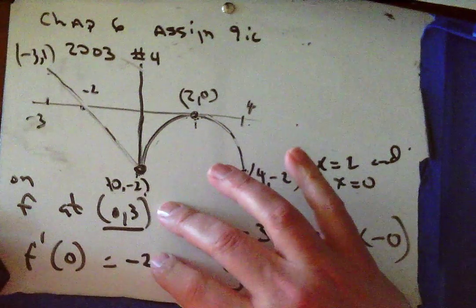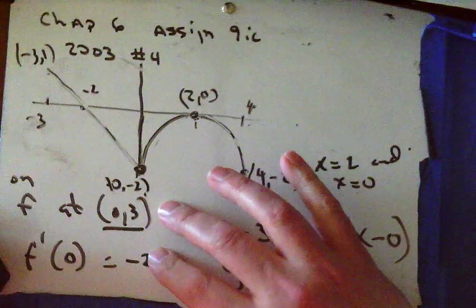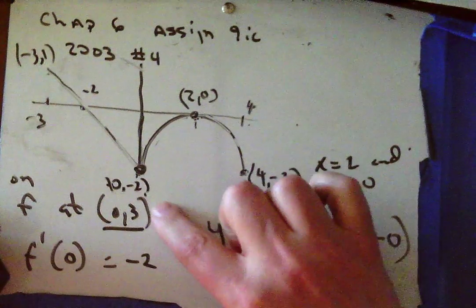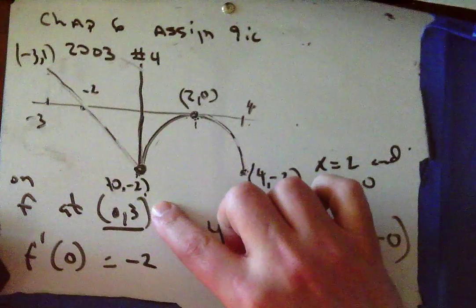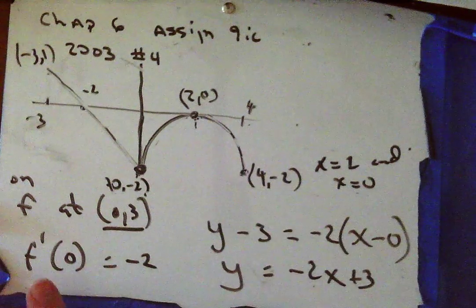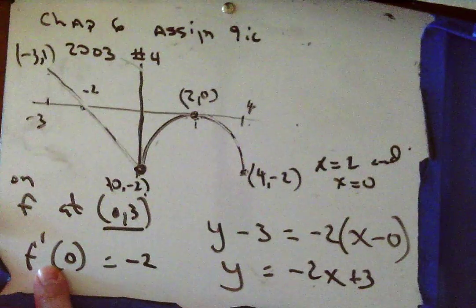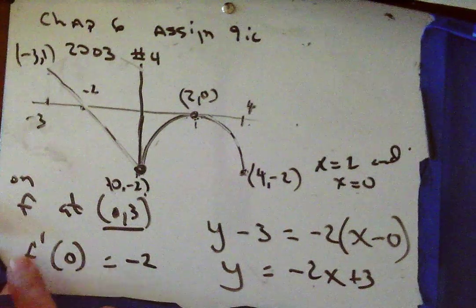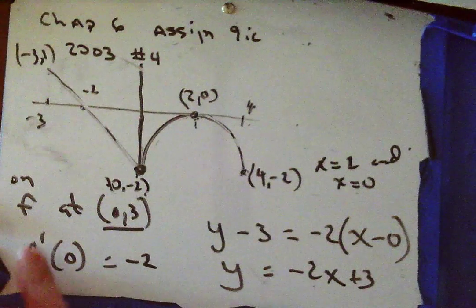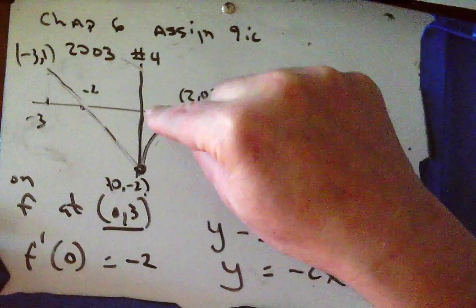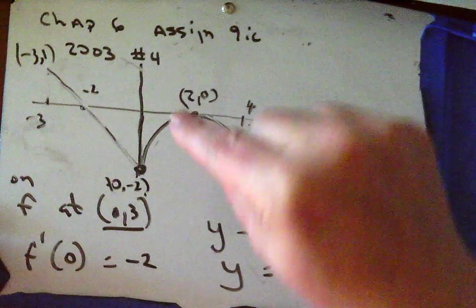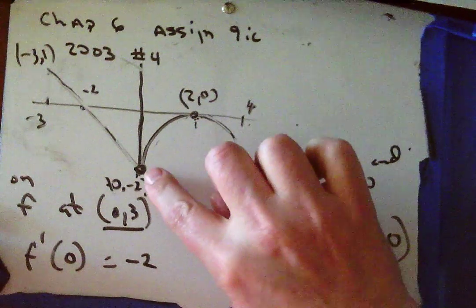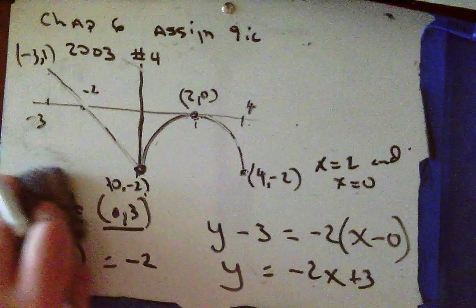Just always go back to that basic understanding. Oh, a tangent line, what do I need? I need a point. Ooh, they gave it to me. Yay. And I need a slope. And a synonym for slope in our class is derivative. So I need the slope of f at 0, and that's called f prime of 0. And since this is the f prime graph, we know that the slope is this y value on f prime.